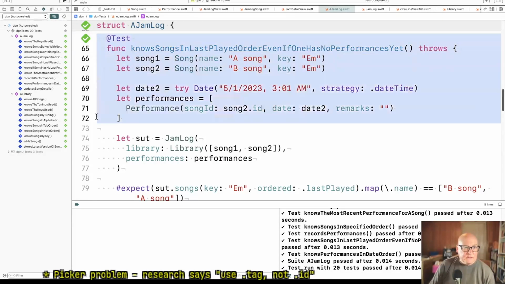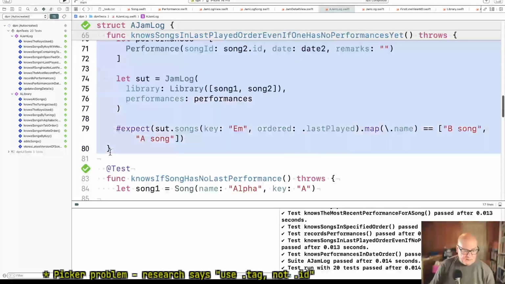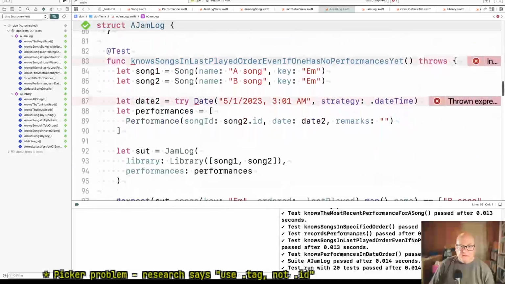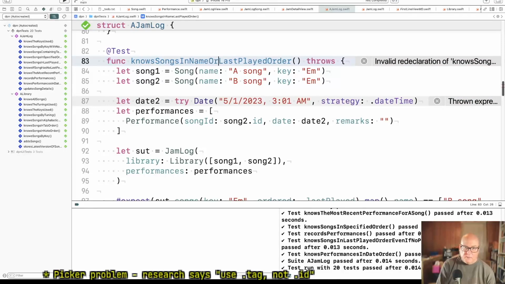The next one is, let's get the case where they're both songs are in name order if last played dates are equal.